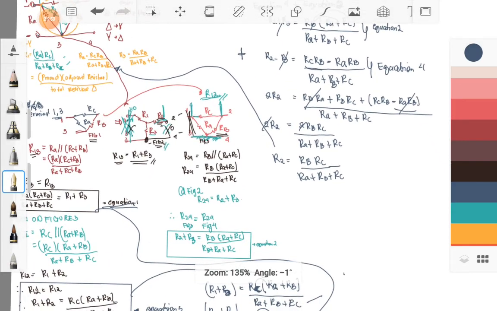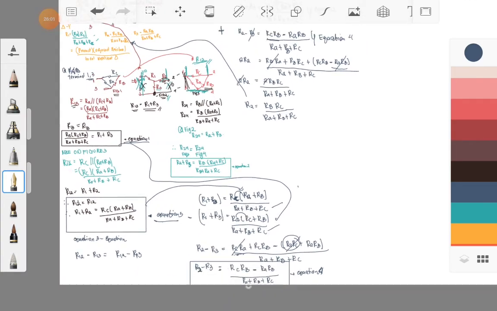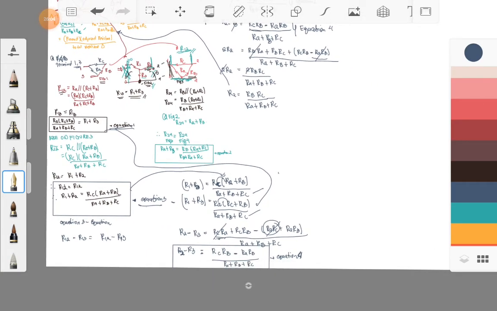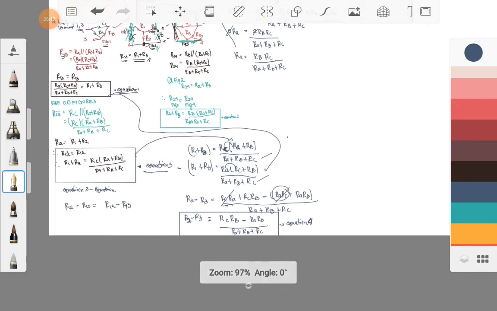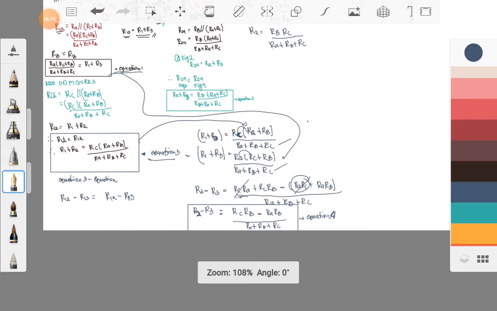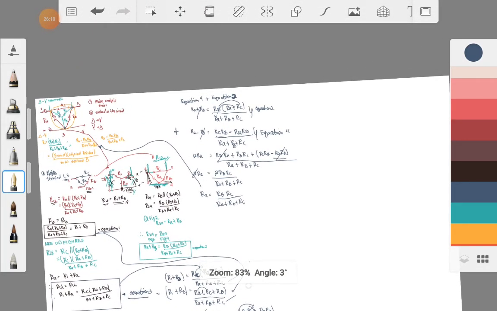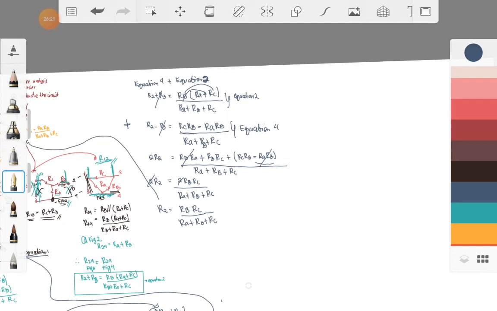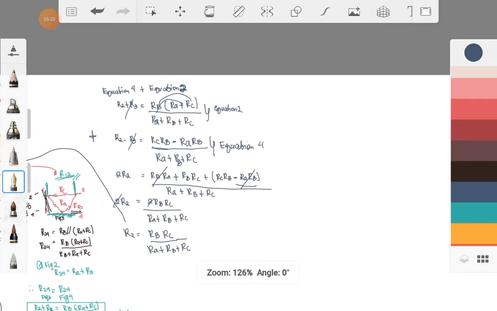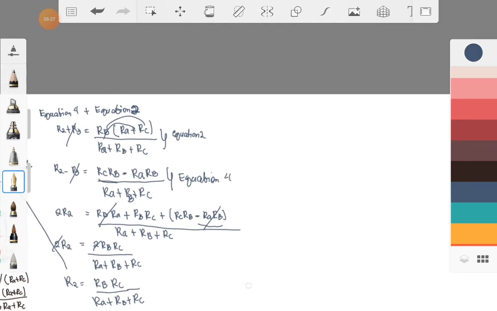Okay? So, paano natin i-derive naman yung isa? Okay, kukunin natin yung R3 mo. Okay? Since you have our R2 minus R3, the best thing to do is that we will get the value of your R3 by subtracting equation 4 to equation 2. Subtracting equation 4 minus equation 2. So, ibahin naman natin yung operation natin.